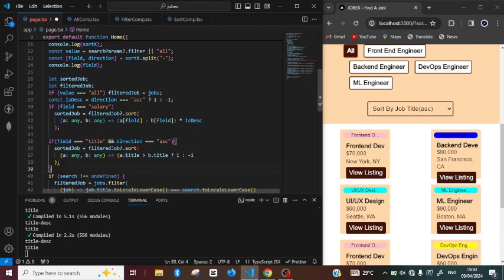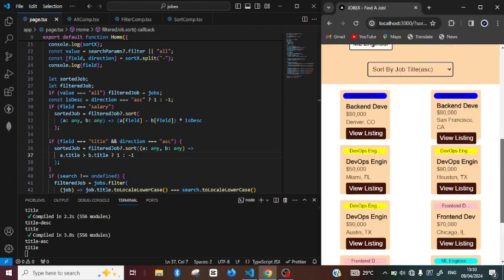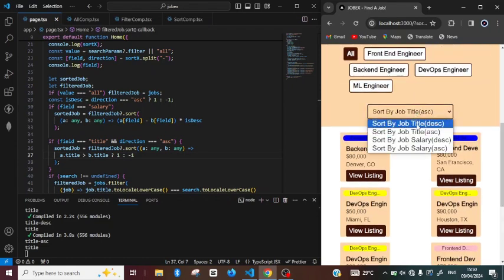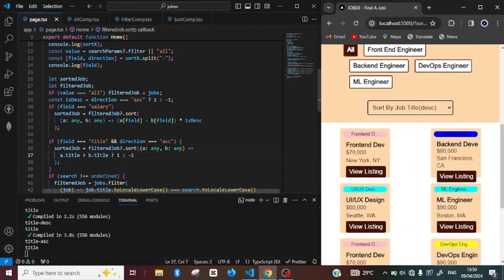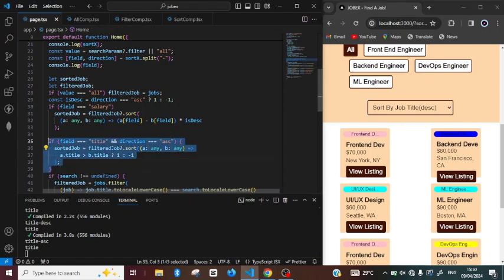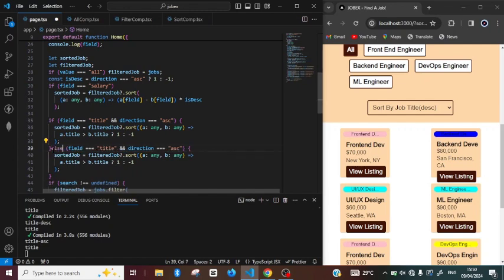Let's see. We need to remove this. There's an error. Okay. For the ascending, it should be working. Yes. But for the descending, I don't think it will work. No, it's not working for the descending. So what we're going to do is also create another if statement, or we can just say else if.